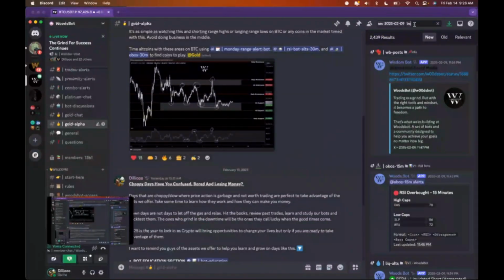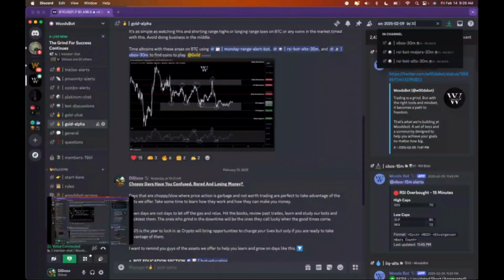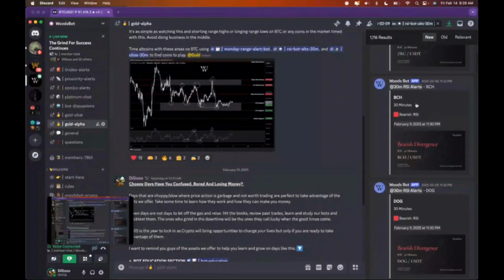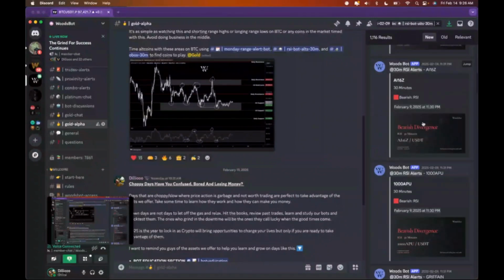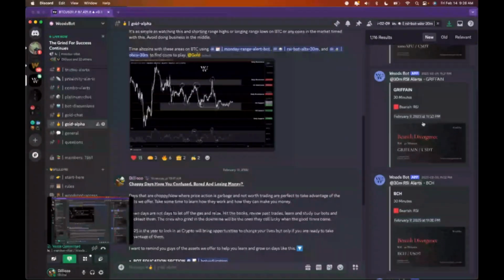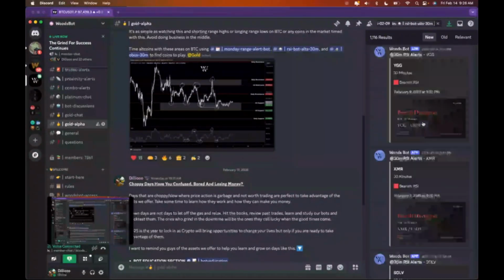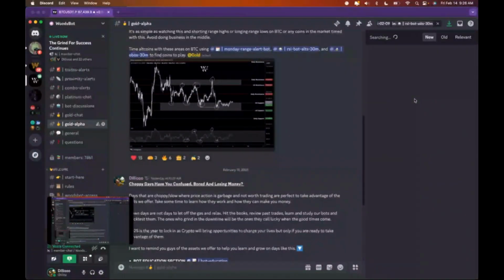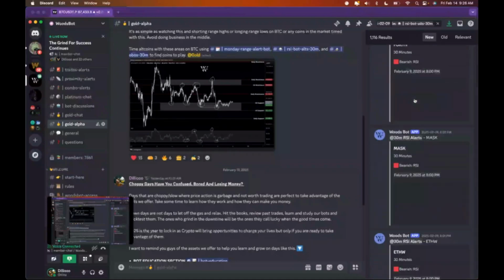So you can go in, and let's just look at the 30-minute RSI for alts. Now this will give you all of the 30-minute divergences on just the 9th. So it'll slim down your search results that you're seeing when you look in here. And you can literally just come into here and click through endless pages of what happened on the 9th.